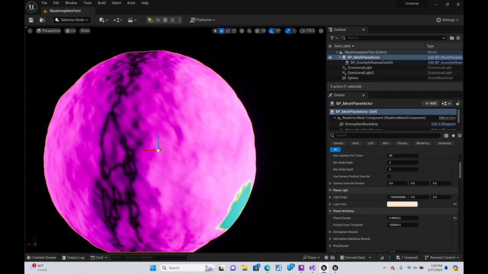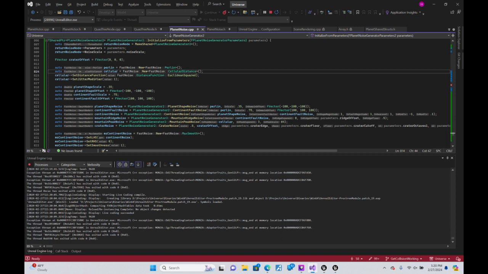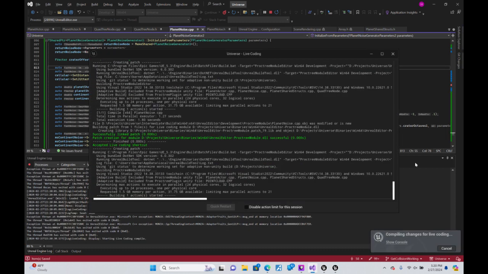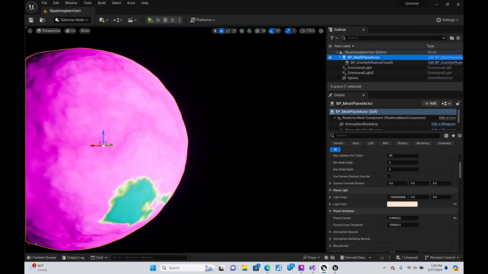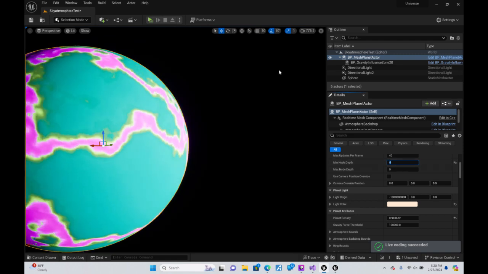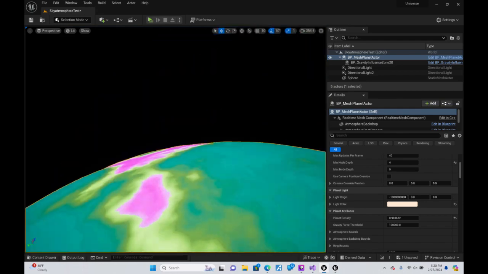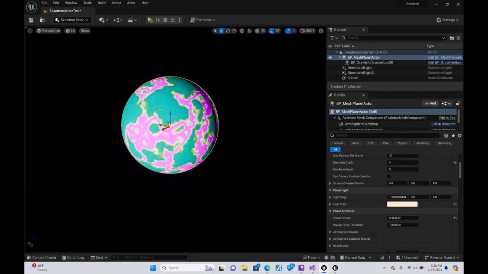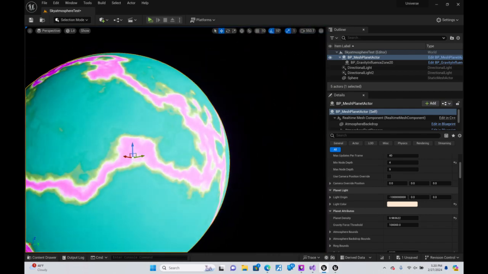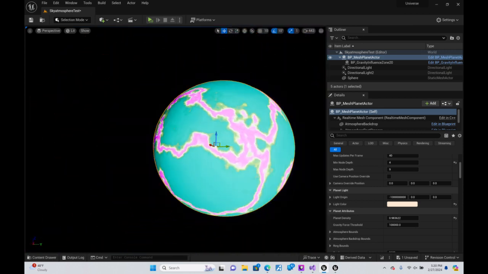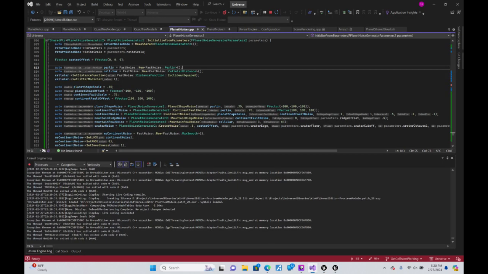Okay, now that's not too bad. So let's try bringing the sea level down a smidge. Maybe like a 0.5. Seems like it's getting better.